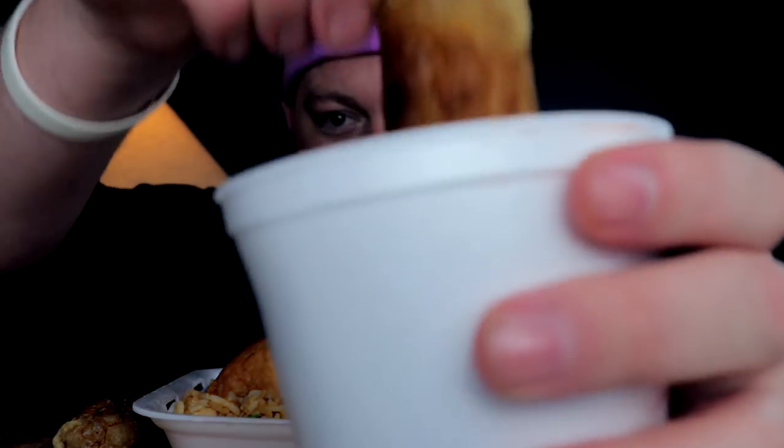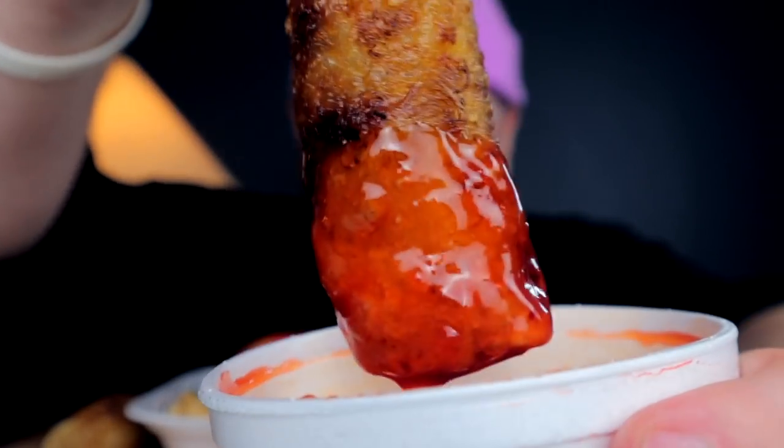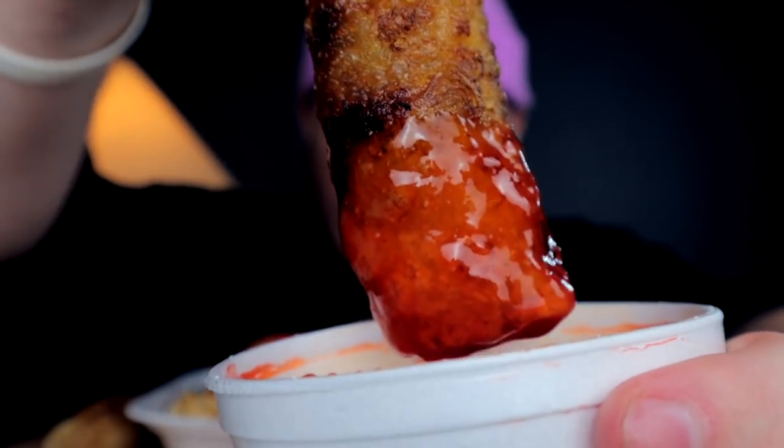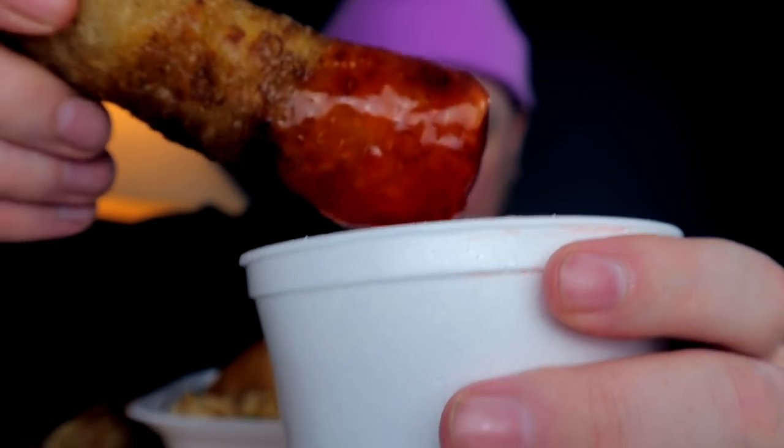Okay, we need sweet and sour sauce on our chicken balls. I don't care that it gets in my rice because I love it in my rice too — I'll be adding more later. And then we're going to dip a spring roll in the sweet and sour sauce, get a quick thumbnail, and then take our first bite.